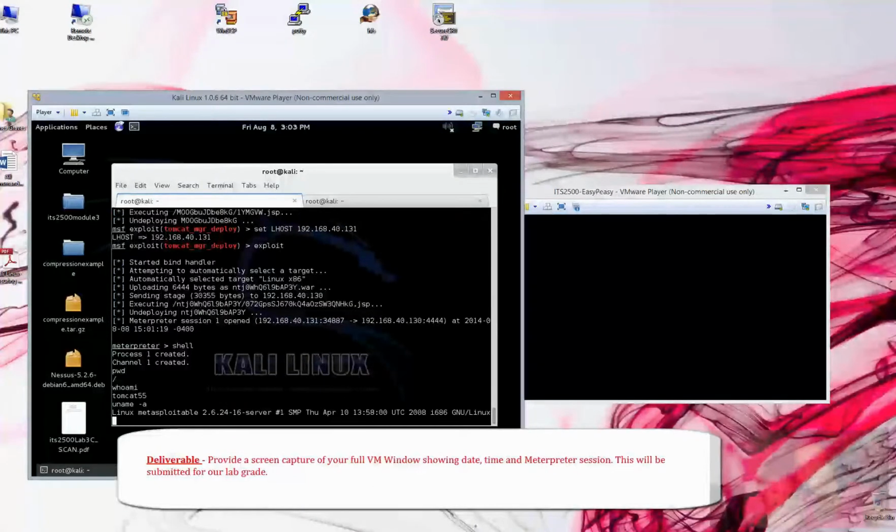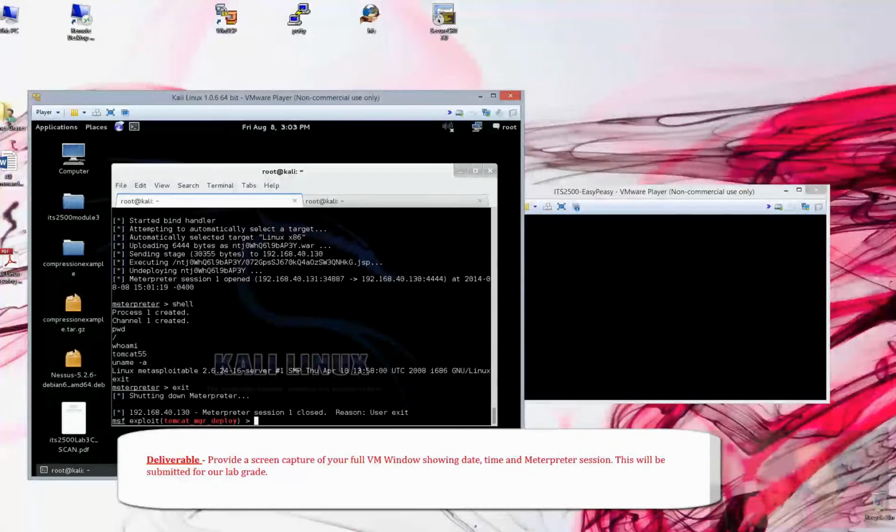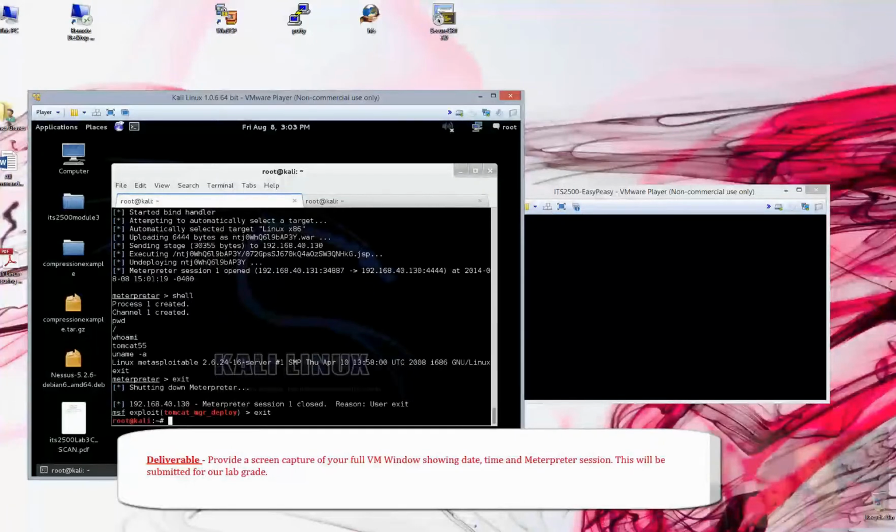Tons of fun things you can do with Meterpreter. Play around with it. Tons of fun things you can do once you gain this root access as well. You type exit. It'll dump you out of your shell prompt back to your Meterpreter session. We'll get into Meterpreter a little bit more in further labs. At this point in time, we can exit. That'll close out that Meterpreter session. If you want to play around in there, play around for a while. But we are done. I'm going to exit out.